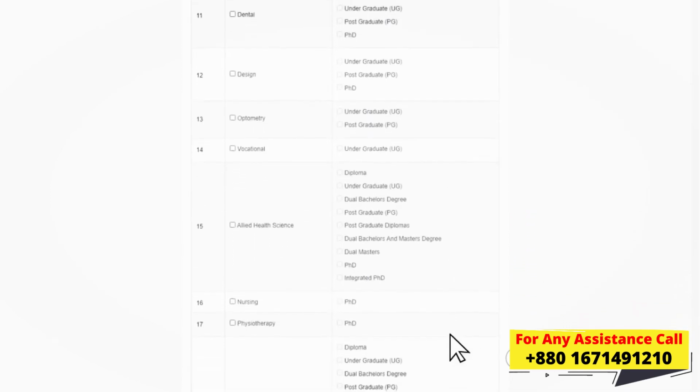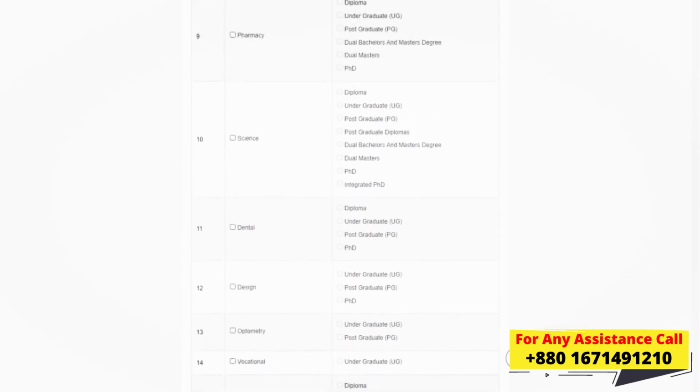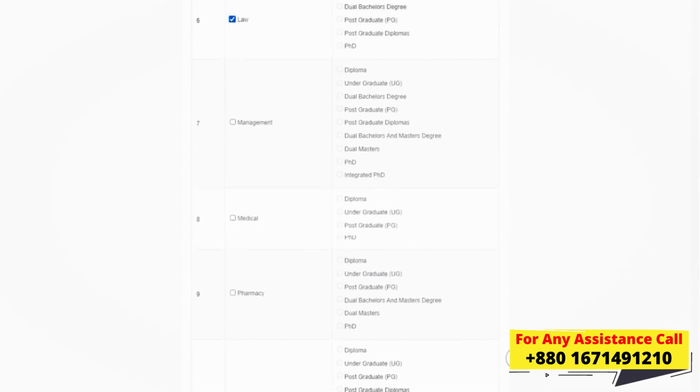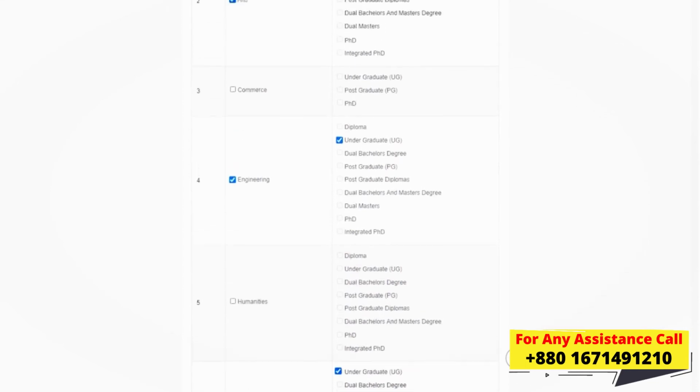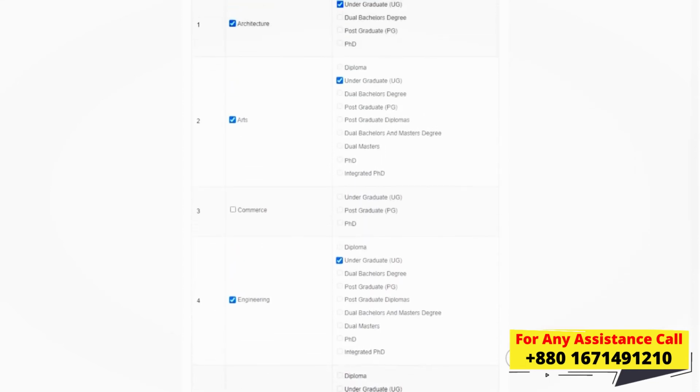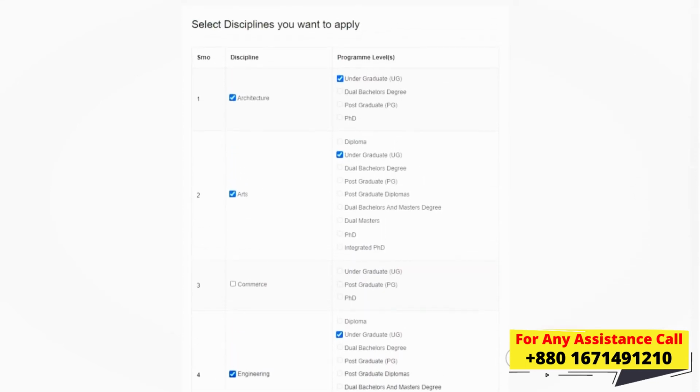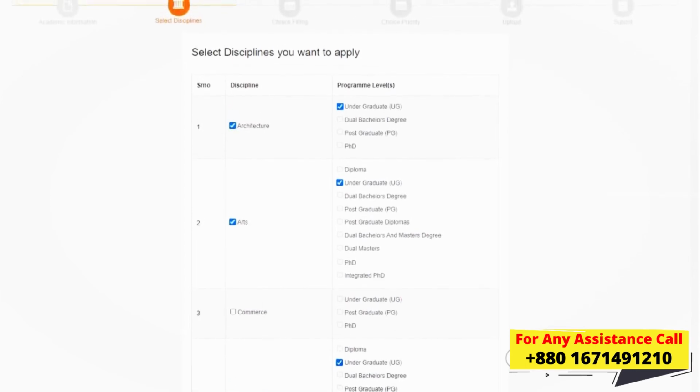Now, if you are applying for undergraduate or UG, you must have qualifying marks for class 10th or secondary education and 12th or higher education. If you're applying for PG or postgraduate, then you have to have qualifying marks in classes 10, 12 and graduation.